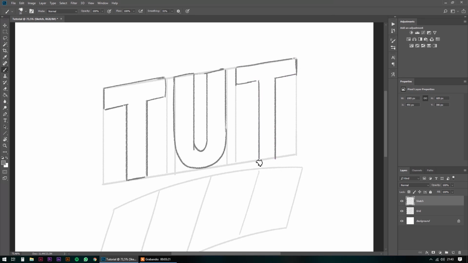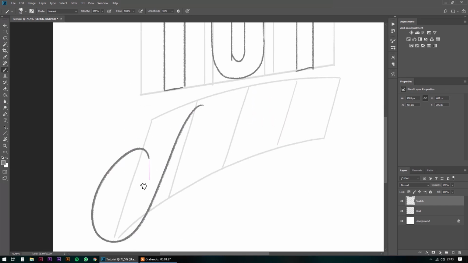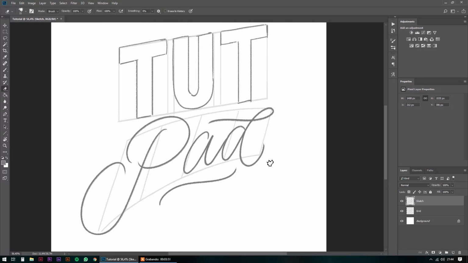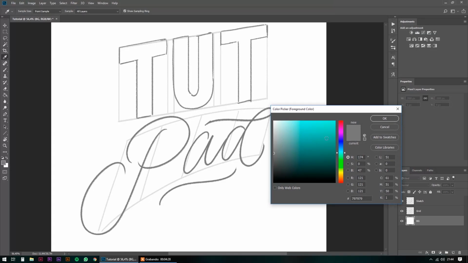And also understanding that this is just a sketch step for this tutorial, we are going to delete this layer after actually. So what kind of brush you are using or which color you prefer is not important. But this spacing that you see between the letters is known as tracking. When we design, we need to try to keep consistency in the tracking that we apply to the same word. With that in mind, we can move forward to the next step of this tutorial, the cleanup process.